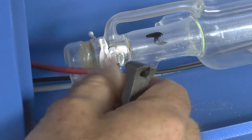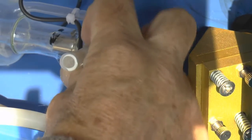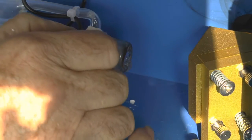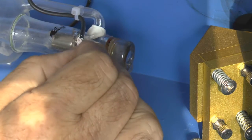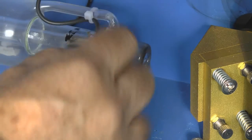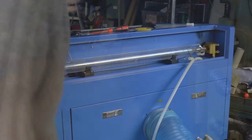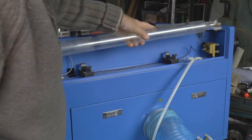I'm holding this wire and I'm not dead yet, so I think it's okay. We shall now carefully try and remove the tube from the other end — which we can do. So the tube has actually pushed over the glass stem here. Let's have a look and see what they've done this end — have they managed to solder it on this end as well? Oh my goodness me — no, look, it is literally just twisted on. Unbelievable. And now that all the electrical connections are removed, the tube just comes away.